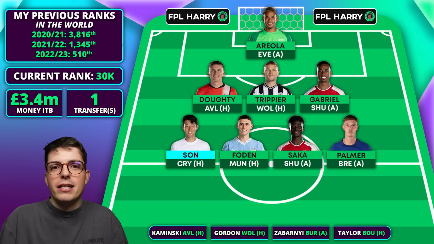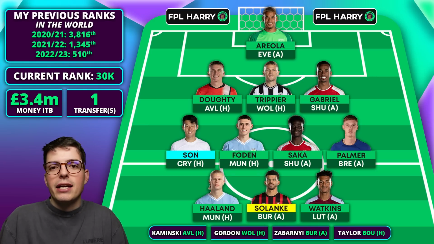And then Son, my predicted transfer in for Hwang Hee-chan as part of a -4 with a Bournemouth defender, Zabanyi coming in as well for Trent. Up front, it is Haaland, Solanke, Watkins. Watkins, happy with. Haaland, of course, looking great at the moment. And then it is Solanke. There is going to be a Bournemouth press conference today. I am expecting Solanke to be okay for the weekend.